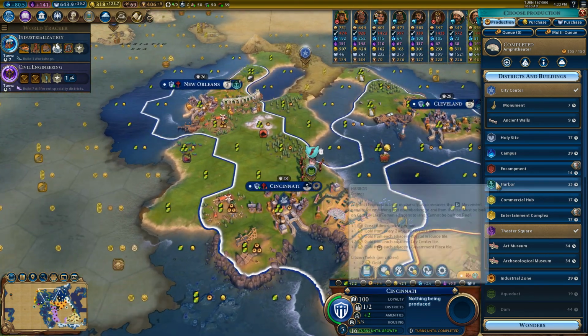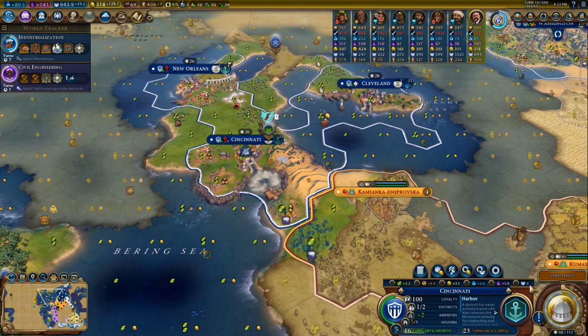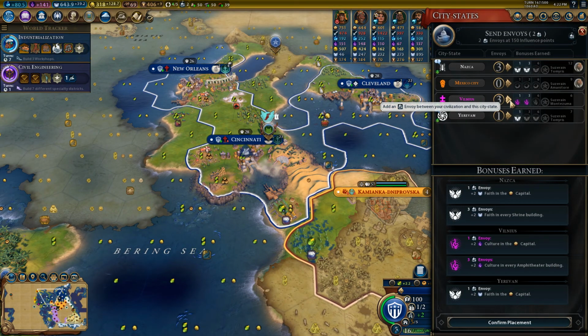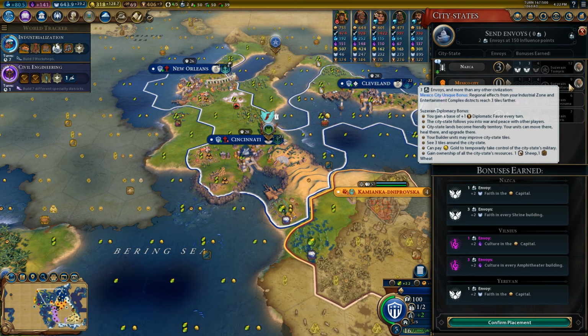A harbor is pretty tempting though. We could get some decent bonuses. Probably put the harbor right here. And more trade routes. I'm going to put our 2 towards Villainous. The other option is to put it towards Mexico City.